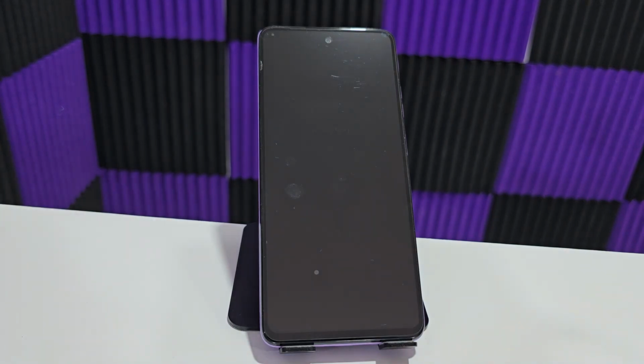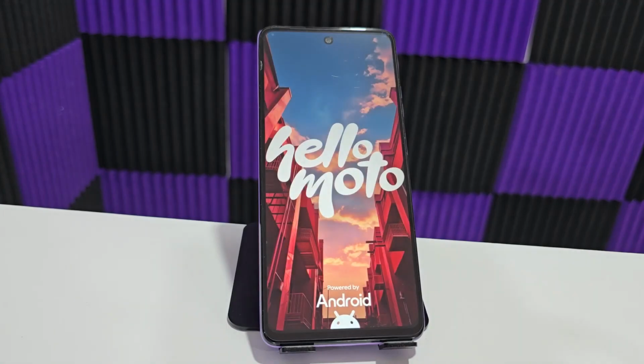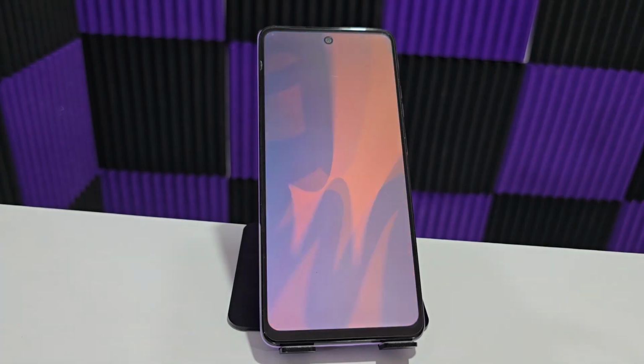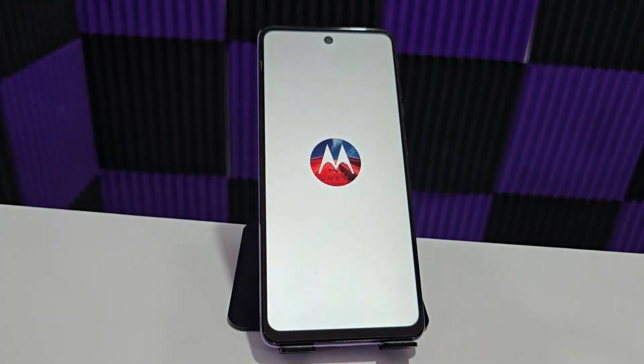What we're going to do is wait for our phone to completely restart. When our phone has completely restarted, we will have finished the recovery process. That's why it's recommended to watch the step-by-step video tutorial so that you can enable and disable all the features that we explain in this video tutorial, how you can recover your device in one of the easiest and fastest ways without needing to use a PC.